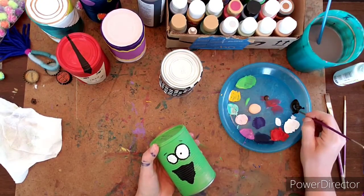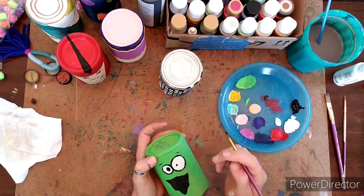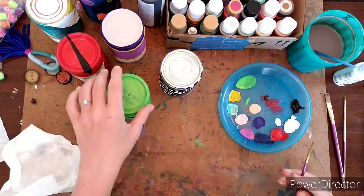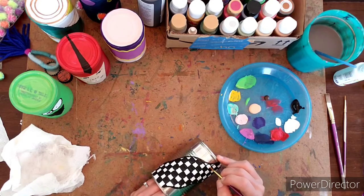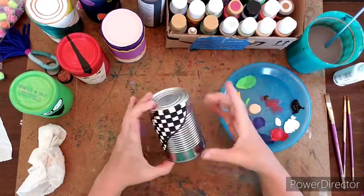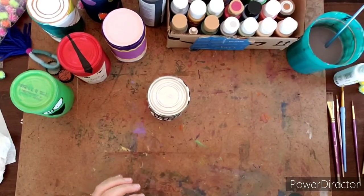Alright, so I'm going to do these last couple details on his eyes here. Looks pretty cute. I'm going to go back and finish this little section that I messed up on here. My white happens to cover pretty well, so I kind of like that one. So now all of my pieces are completely finished.